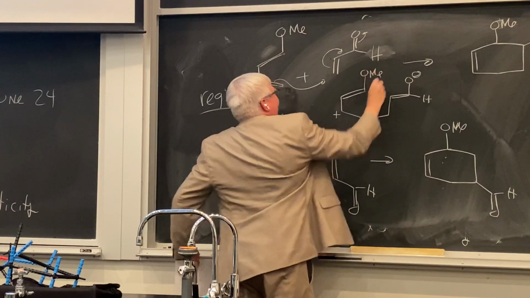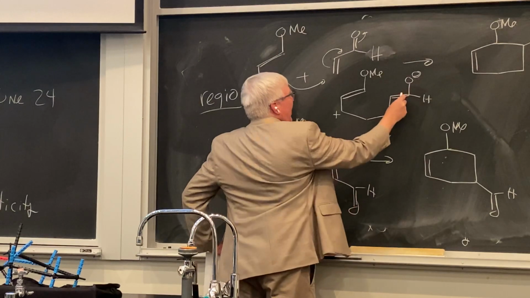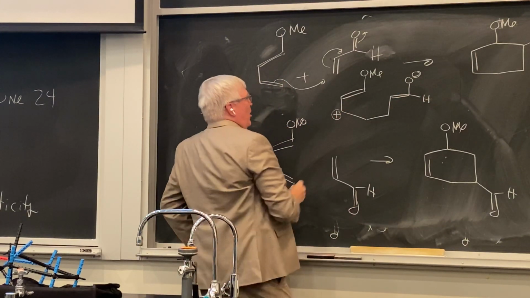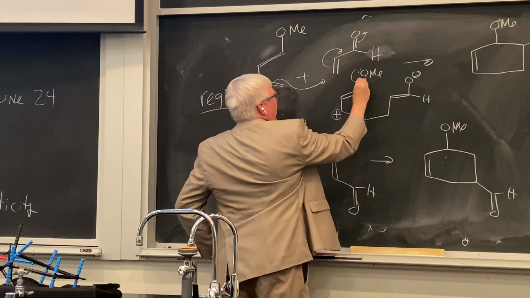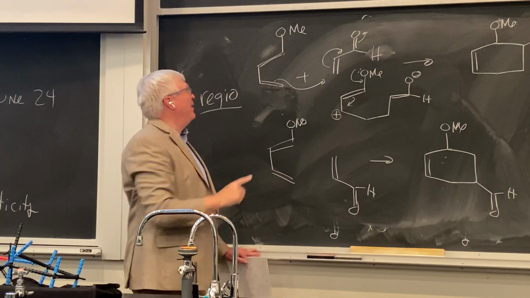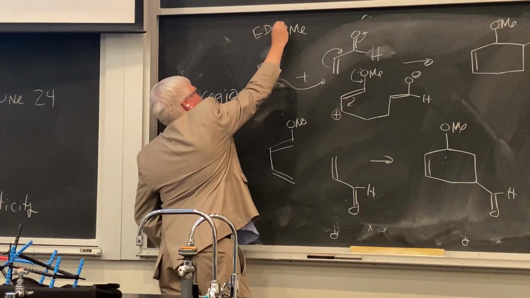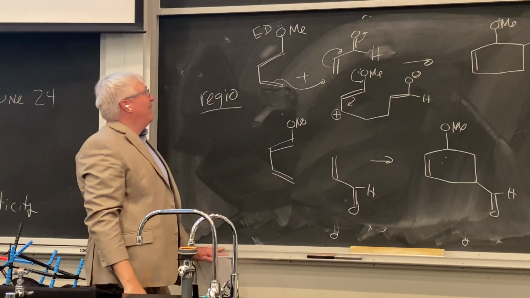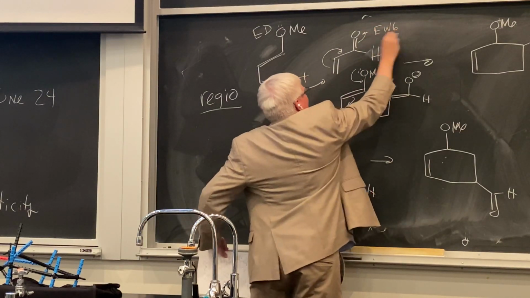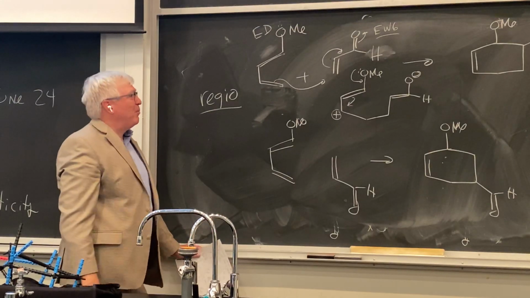Okay. Now, we could just go ahead and finish off the Diels-Alder reaction, push these electrons down, push them over here and get rid of that charge. But we could also invoke what? A resonance form here. And this will control this regioselectivity where you have one electron donating group here, and that's what the lone pair is on that ether, and an electron withdrawing group here. So this makes the complexity a little bit harder. We have to decide which regioisomeric product we're going to form.